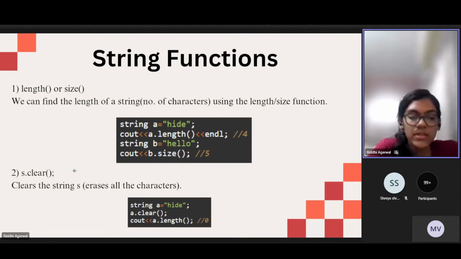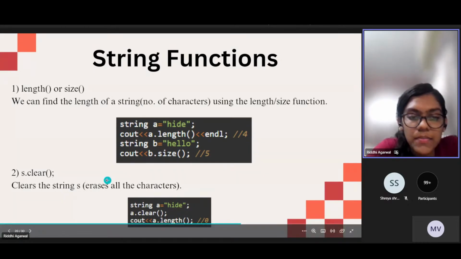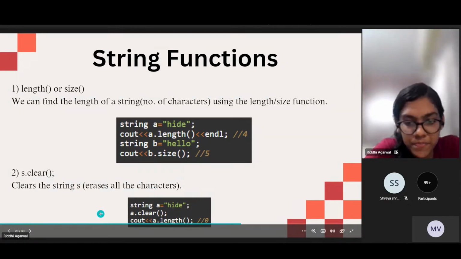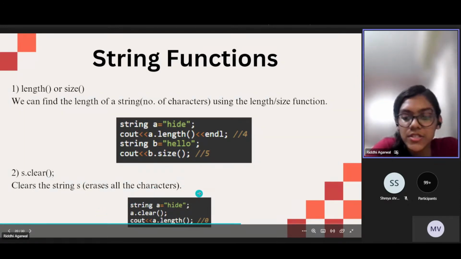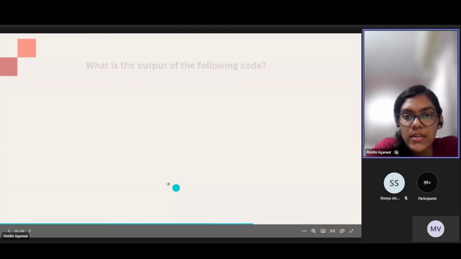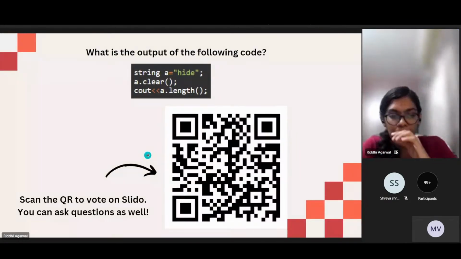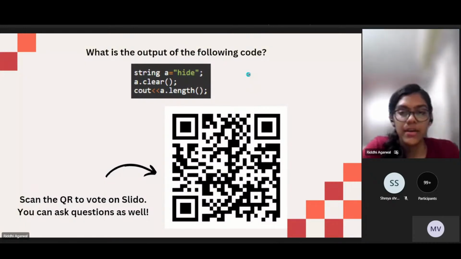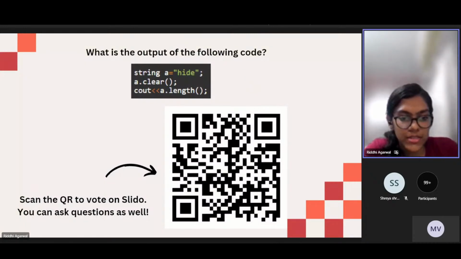Now, s.clear. S.clear basically clears the string. So it erases all the characters from the string. If I have any string, all the characters of it will be erased. Now I have this question here. You can answer it on Slido.